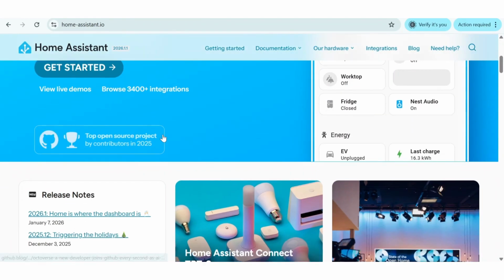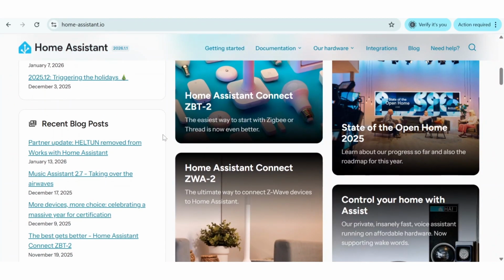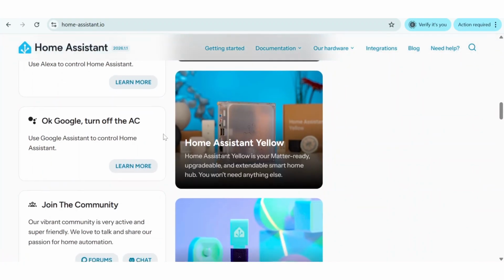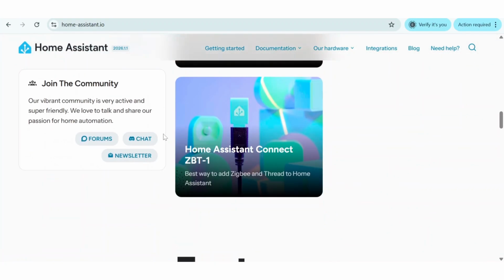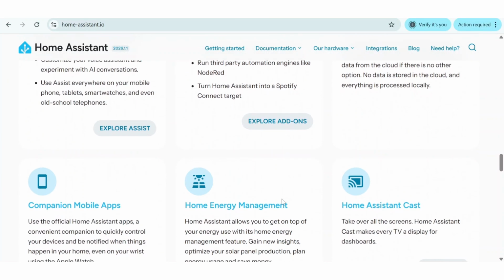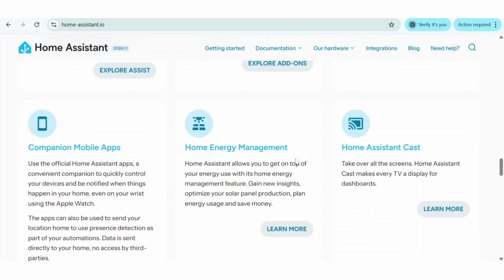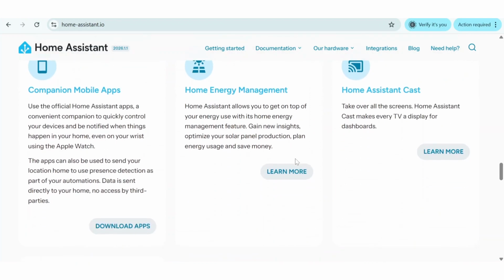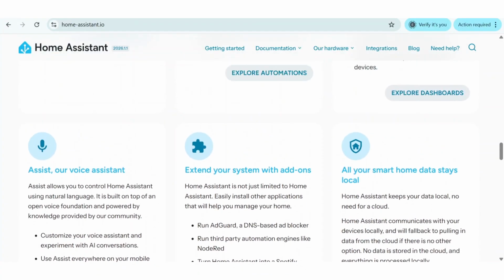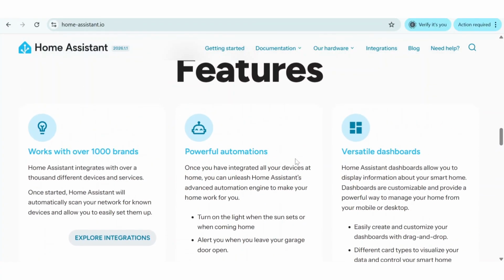This platform has a modern interface and a rapidly growing community. It natively supports thousands of devices and offers powerful automation using YAML or a graphical editor. Optional cloud services make remote access easy. Home Assistant is more beginner-friendly and flexible than openHAB, though frequent updates can occasionally lead to compatibility issues and some advanced features might need a bit of tweaking.